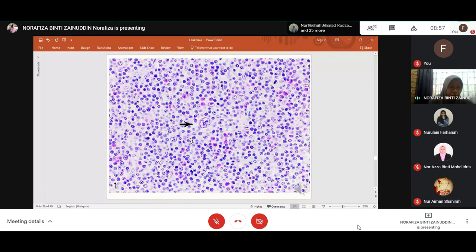So this is a section of lymph node. You can see this cell. This is Reed Sternberg cells. Dia macam burung hantu, mata burung hantu. With abundant amphophilic cytoplasm, prominent nuclei in the background, numerous eosinophils, and this one in this picture, it stains with both acidic and basic dyes, so you can see both colors.